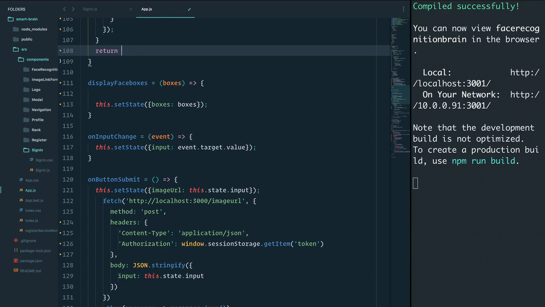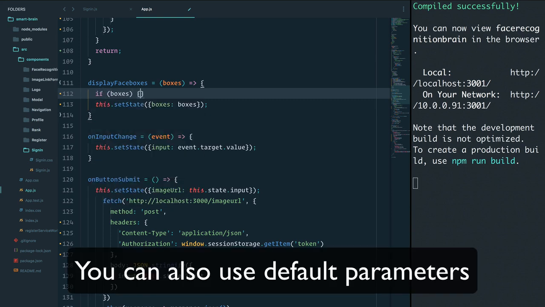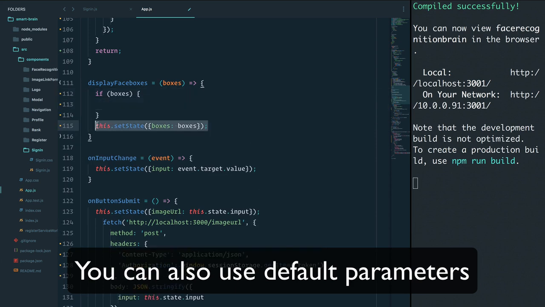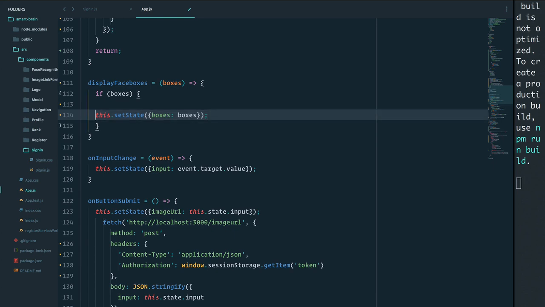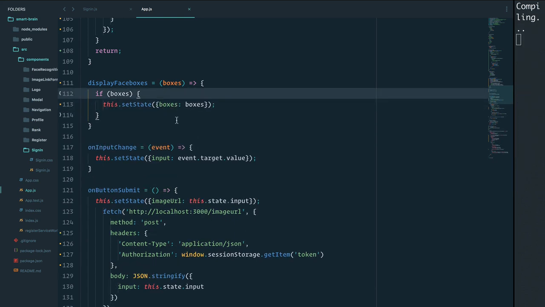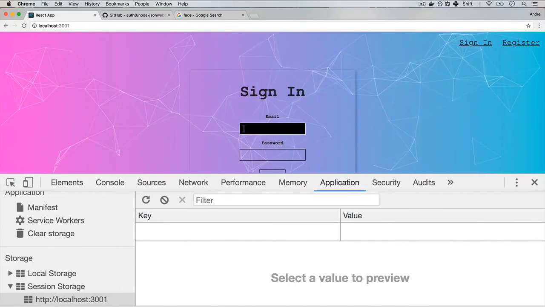So we can say return something like, well, we can just have a return up here and we can just say if there's no boxes or if there is boxes, we'll do this. We'll update the state. Save again. One last time.